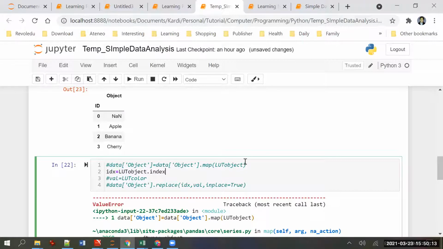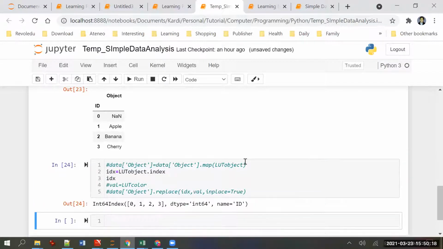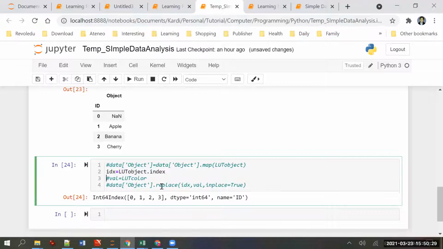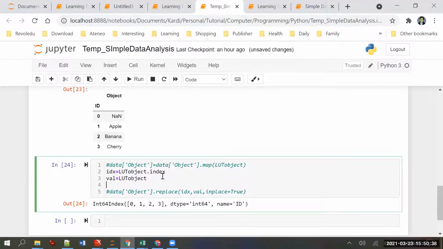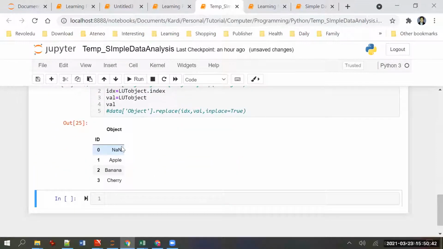What will happen if I do this? IDX, right? So it's an index with this 0, 1, 2, 3 index of this object. And now I put value of the LUT object. What is the value of the LUT object? There, the value is none, apple, banana, cherry.